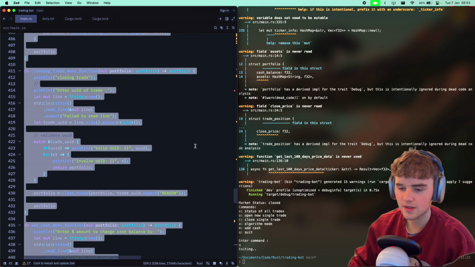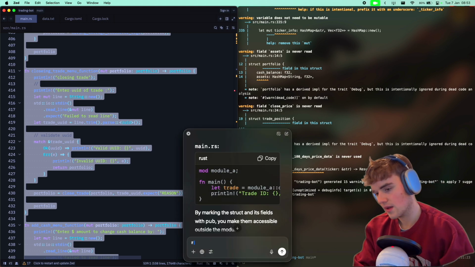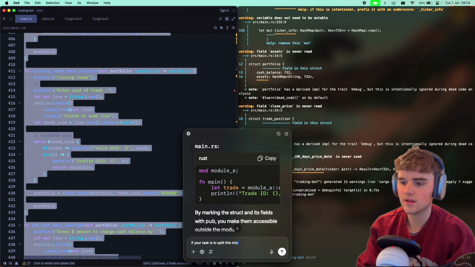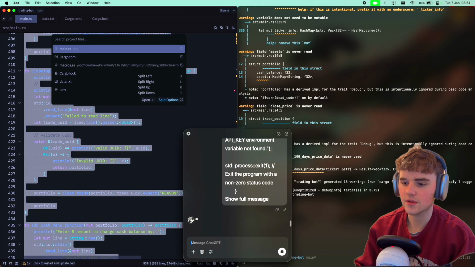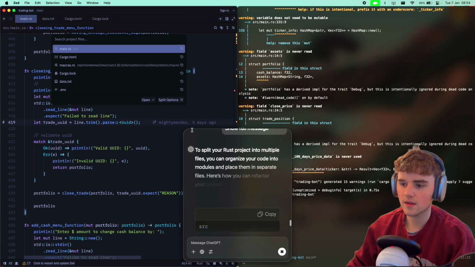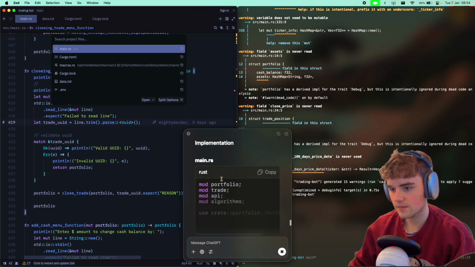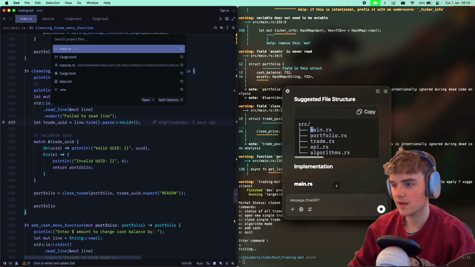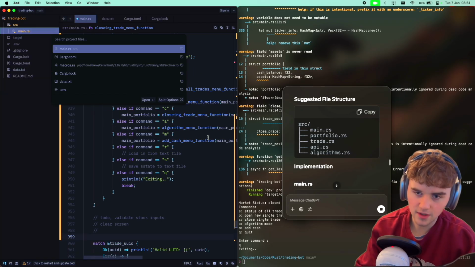I'm curious to see if I say, if your task is to split this into multiple files, how would you do it? I don't know if this is too much code for it. It might be. So it thinks like this. Yeah, that's actually a good suggestion.